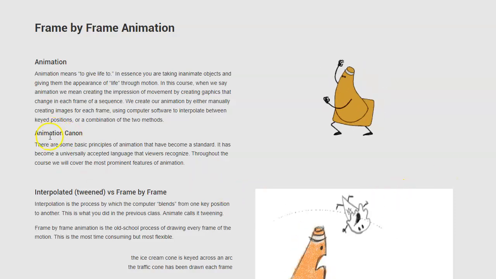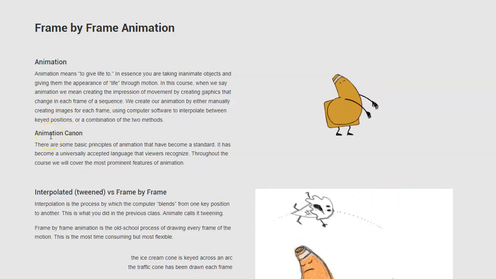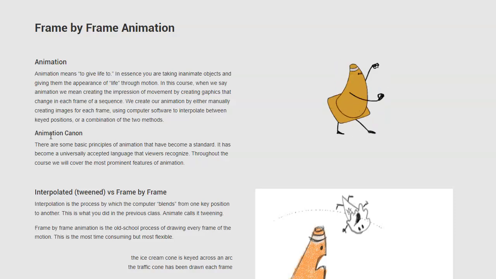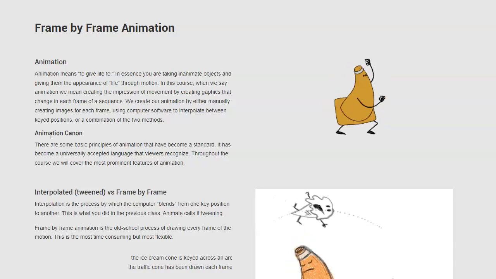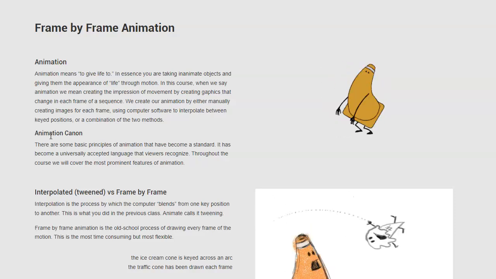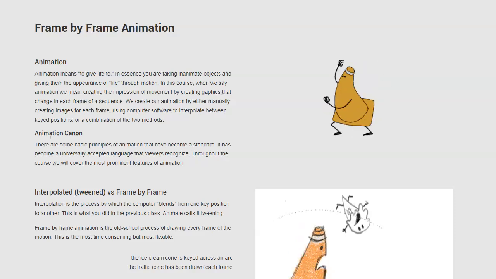Another thing I want to talk about is animation canon. The idea here is that there are some basic principles of animation that have become accepted in society, that people understand and expect. When you look at motion inside of animation, you'll see that it's much more characterized. It's much larger, with bigger sweeping follow-throughs. It's just one of those things where if you produce an animation and it's actually too close to life, it'll actually look wrong because we don't expect it to appear that way.